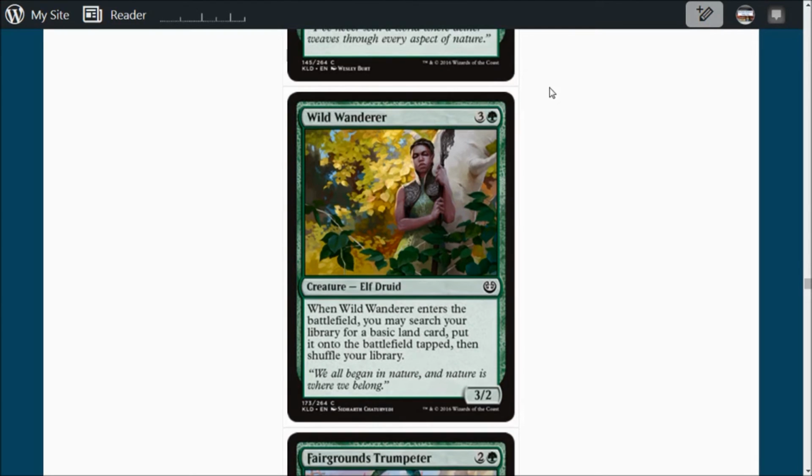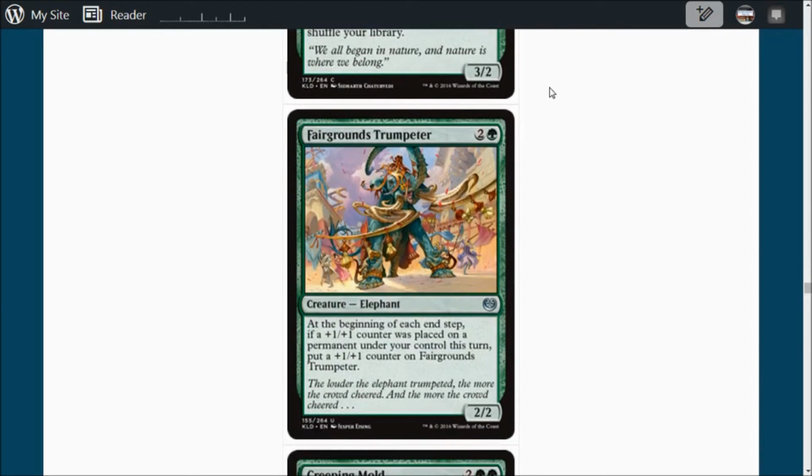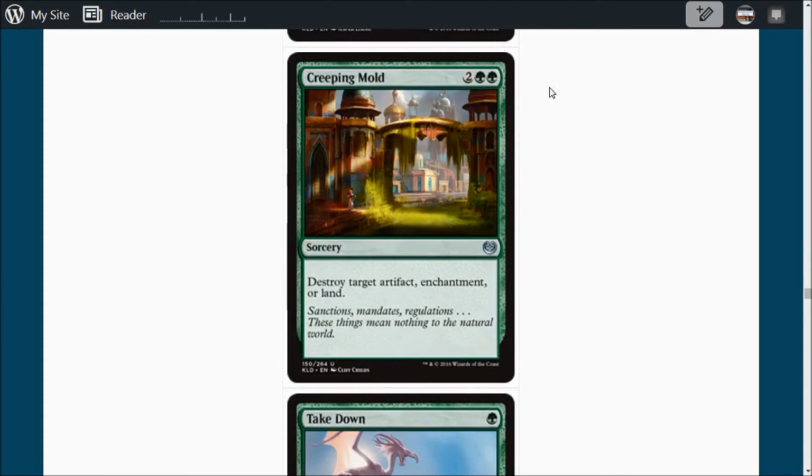Fairgrounds Trumpeter, 3 drop for 2/2. So basically, this goes well with a Fabricate deck, because whenever there's a +1/+1 counter being placed on a permanent, you put a +1/+1 counter on this monster as well. So quite good. Creepy Mole, 2/2 green, destroy target artifact, enchantment, or land.